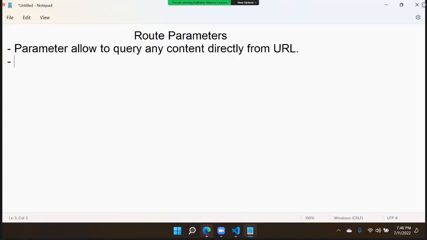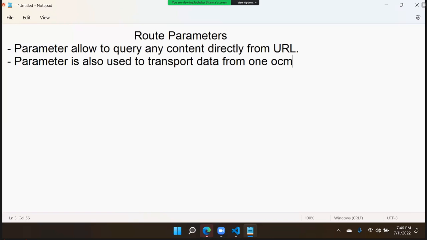Route parameters are also used to transport data from one component to another.